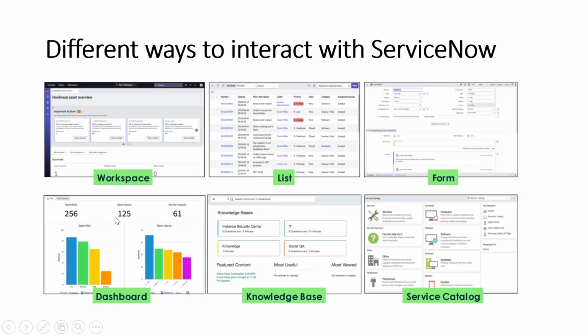With the help of the dashboard, the user also gets a chart view. You can see here we are seeing a bar chart. We are going to discuss the dashboard later, but just to inform you, a dashboard is a centralized area where we can see a lot of different reports from a table and how the numbers are looking. You can see how many open issues and active projects there are, for example.